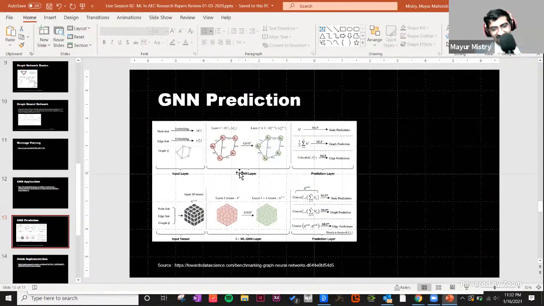Another way these models are useful: let's say in Bangalore there's very busy traffic, and you want to start a new bus route and identify the ideal bus stop location to reduce traffic as much as possible.